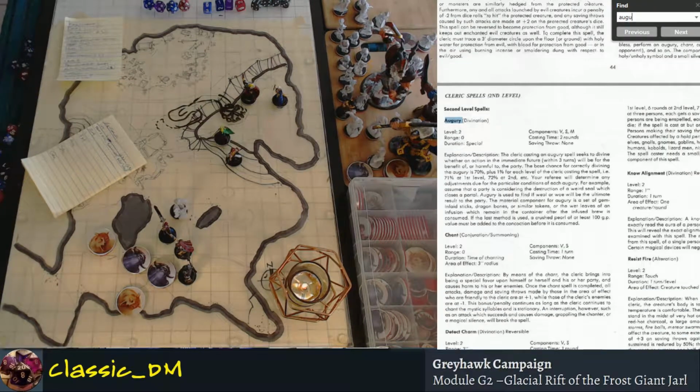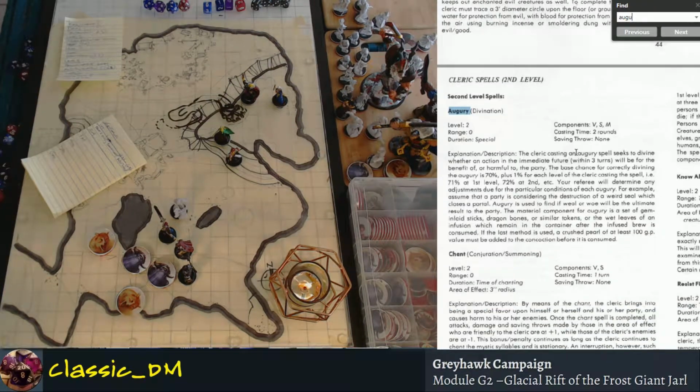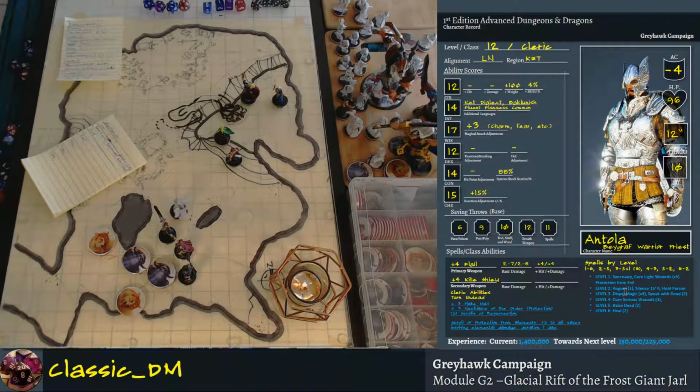So here's Augury right here. The cleric casts an Augury spell seeking to divine whether an action taken in the immediate future, within 3 turns, will be for the benefit or harm of the party. That's a really great spell if you're a creative player and you're trying to figure out what to do. You're in the Tomb of Horrors, you're trying to figure out where to go, turn left or turn right. Refer to determining adjustments, particular conditions. So in this situation, this isn't really useful in a battle or in a fight, so we don't need that anymore. So that frees up that spell. Silence 15-foot radius and hold person. We had Augury 3 times, so we had a total of 5 spells for level 2.